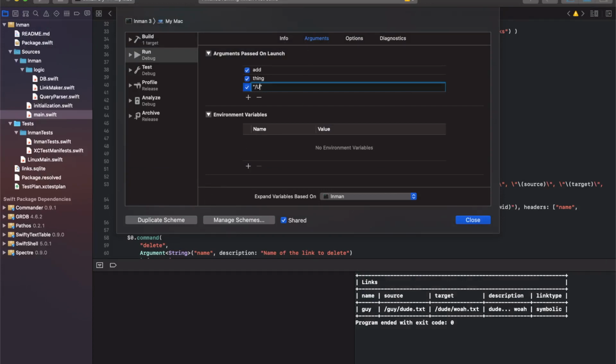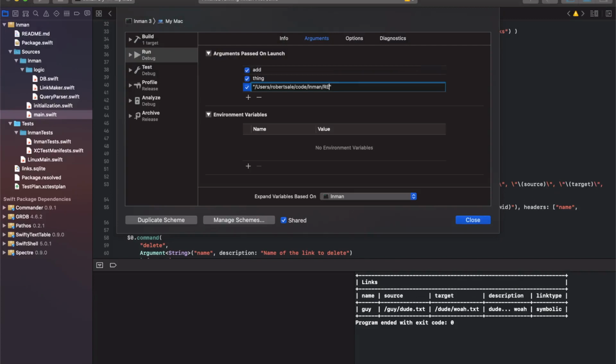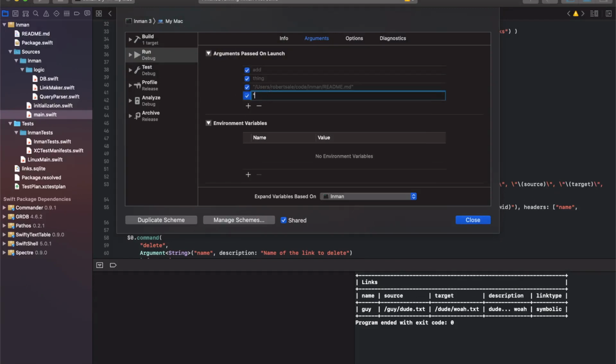So we'll do users Robert Sale code lnman. And was that capital everything? All caps, yep. README. That's the source. The destination is, we'll just put it right in the same folder. And we'll call it LOL. Because why not, you know?